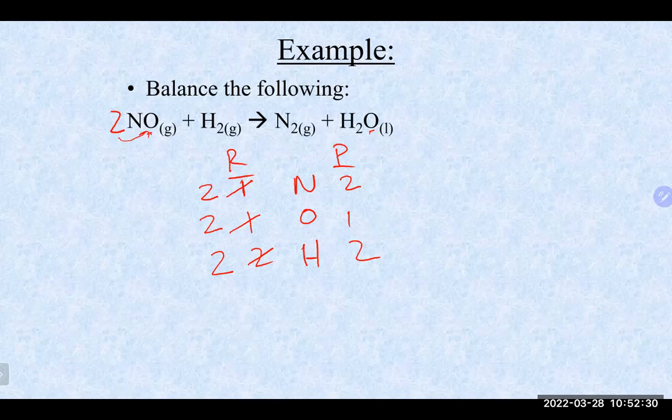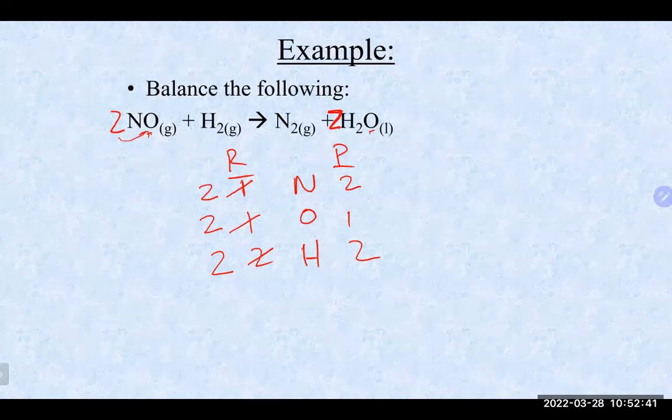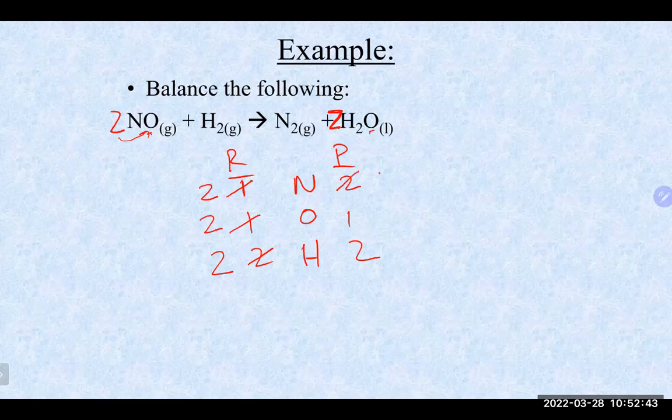So to fix our oxygen, we could simply go to the other side and also put a 2 in front of our oxygen. It's not just in front of oxygen, but it's also obviously in front of the hydrogen there. So on the right-hand side, we have 2 nitrogens. Oxygen, again, distributed to everybody that is behind it. That is 2 times 1 gives us 2. And for hydrogen, we now have 2 times 2, which gives us 4 in this case. At this point, we can now see we balanced everything but the hydrogen.